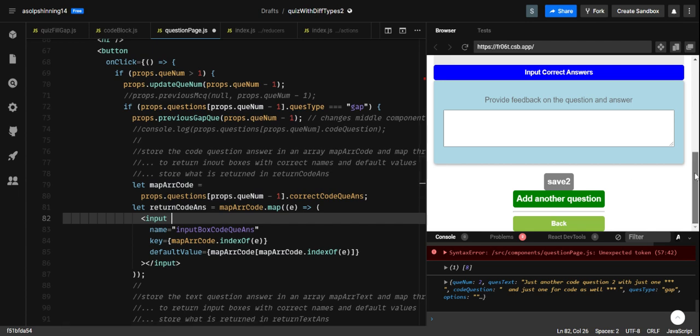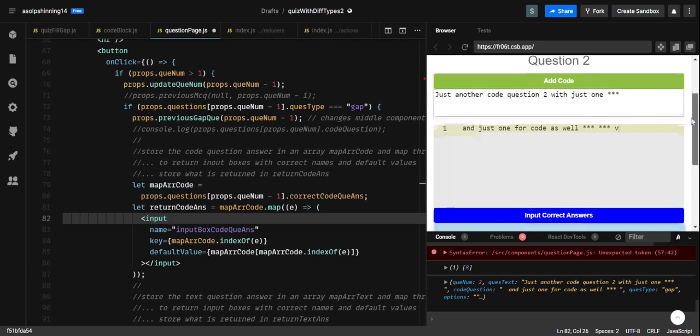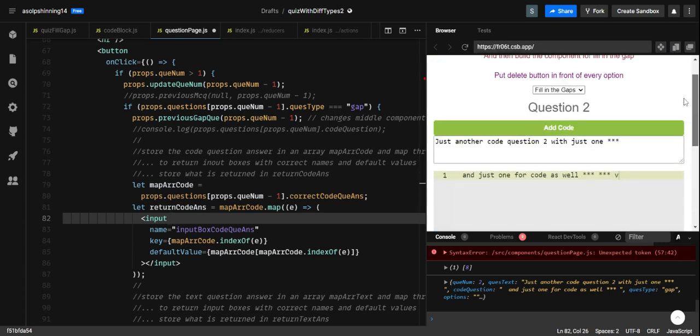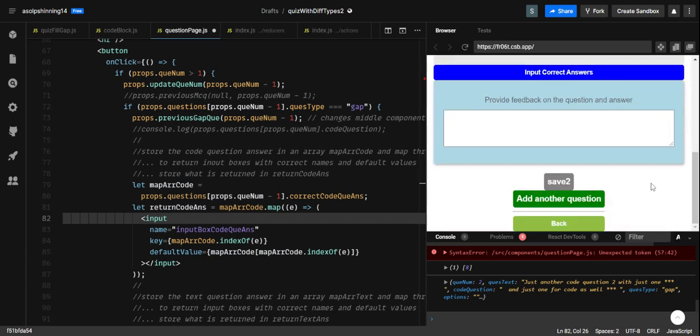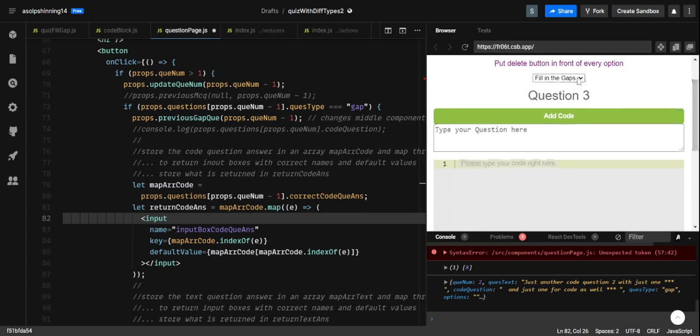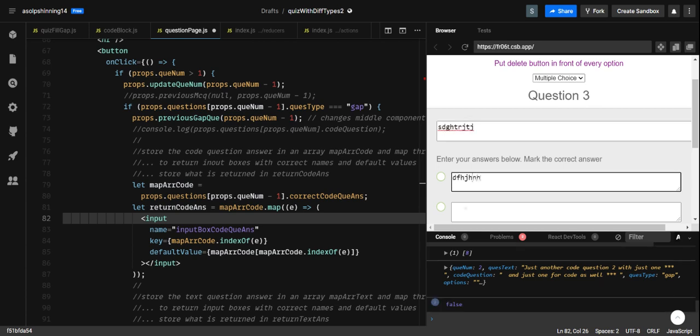Okay. So this is question two. I'm trying to go to question one and it started complaining. Right. So let me see, I had another question. This is question three now. Let me even make it worse. Change this to a multiple choice question, and something is still showing up. I need to remove this console.log there.